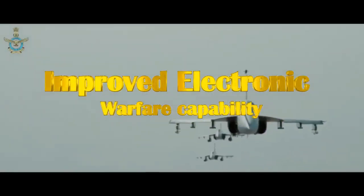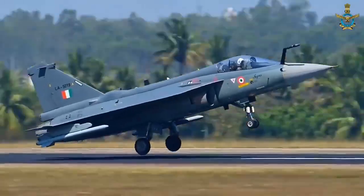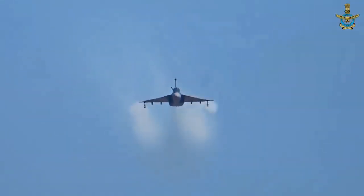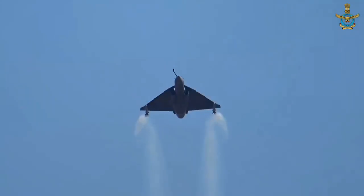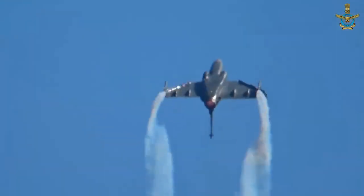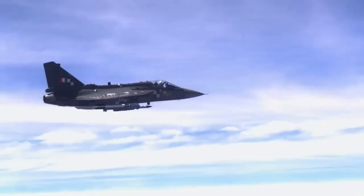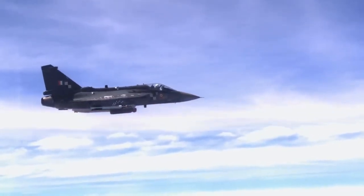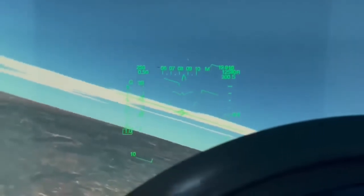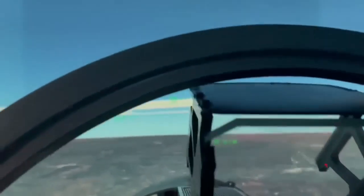The upgraded Mark 1A aircraft will retain the Mark 1 airframe while featuring an AESA-based radar, a unified electronic warfare suite, an externally mounted self-protection jammer for enhanced survivability, instrument flight rules capability, an on-board oxygen generation system by DRDO for endurance, and an expanded weapon suite consisting of the ASTRA beyond-visual-range missile and SRAAM within-visual-range missile. HAL will also install its in-house developed combined interrogator and transponder with digital map generator, an upgrade from the older identification friend or foe system.